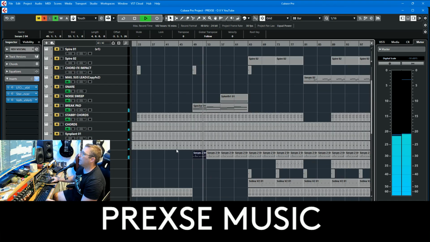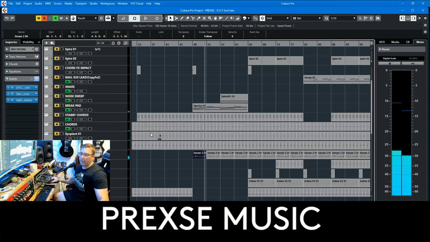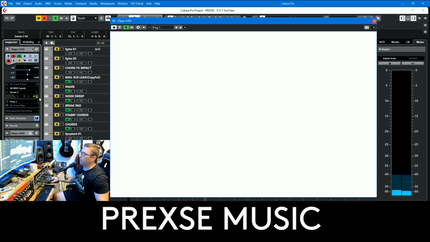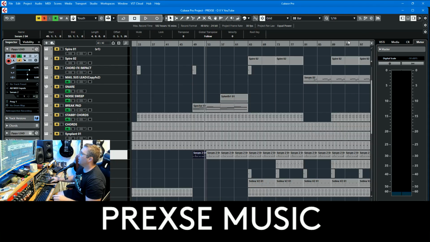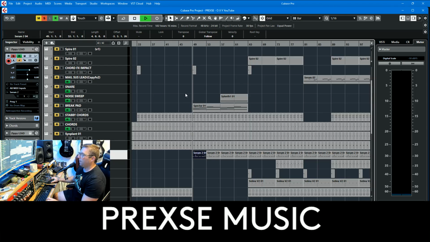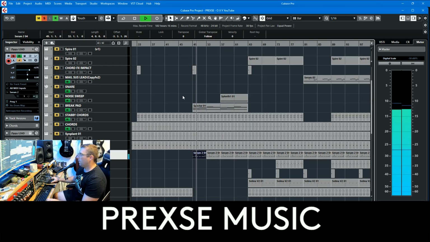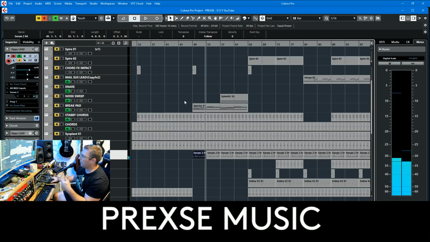I have this zippy lead, which I played out on the keyboard, it's Serum 2. It's got the ARP on there, but I think this was a happy accident. I don't know what I was trying to achieve with this, but you can hear it as it comes in. I focus on that when I'm listening to the song. There's something about that I really like, but it's still subtle in the mix.